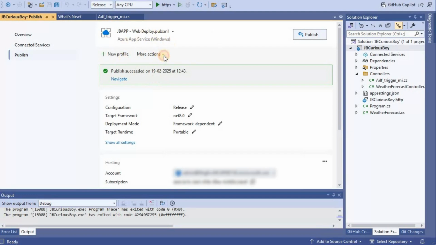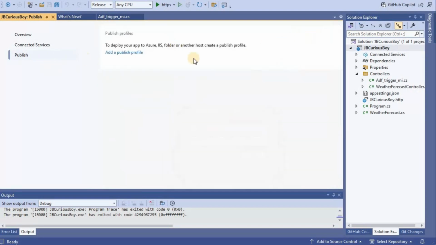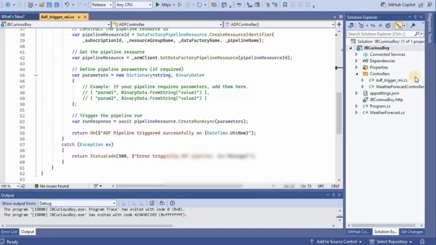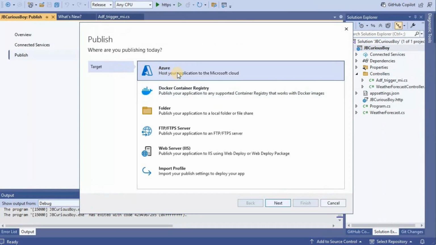So I've already published it. So what I'll do is maybe I will delete it and then do it one more time. Right click and then publish. So we have this target as Azure.